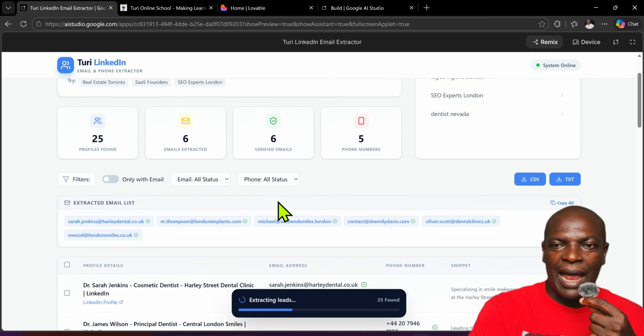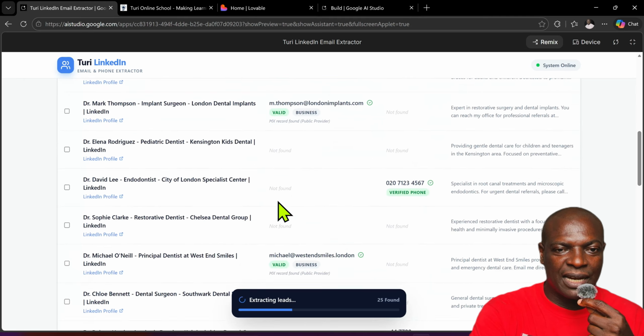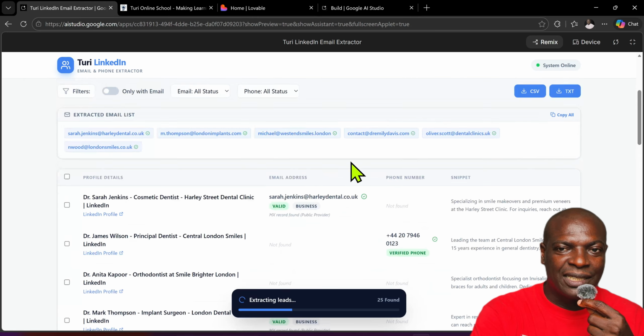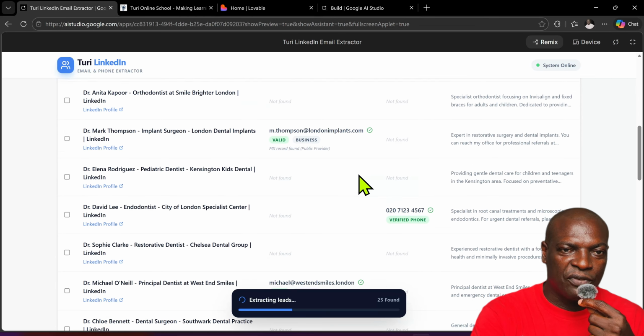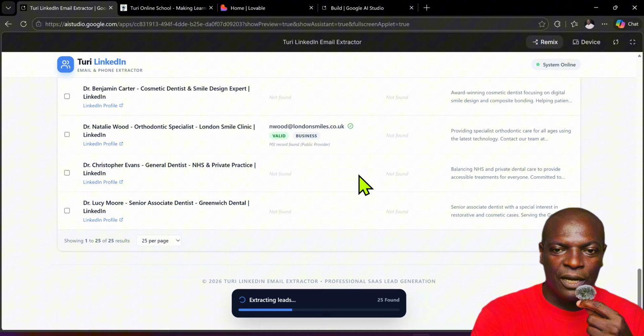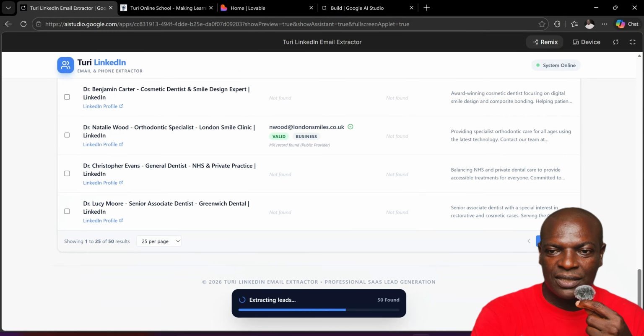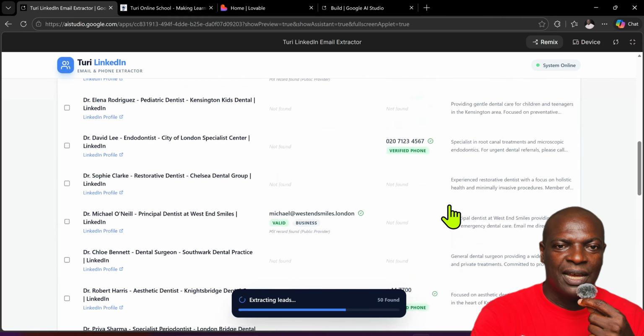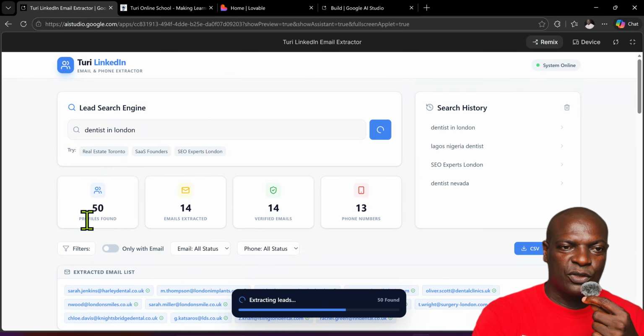I have done it, so you can see that it has extracted just 25 emails. Now in the settings of this software, I can ask it to generate 100 for each of the pages, and you scroll to extract it. So you can see it is just one page. If I click on the second page and all that, you can see it will tell you the number of emails that it has extracted.